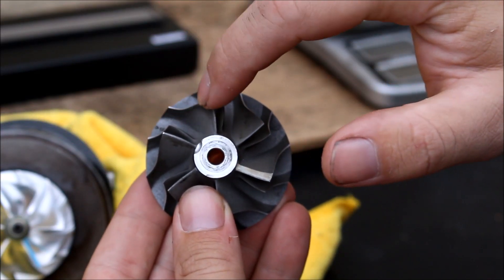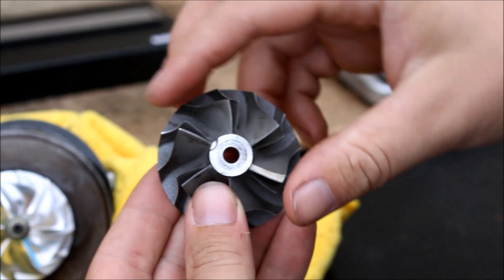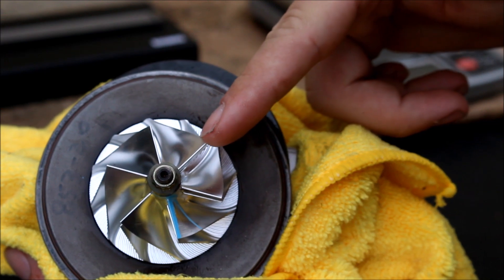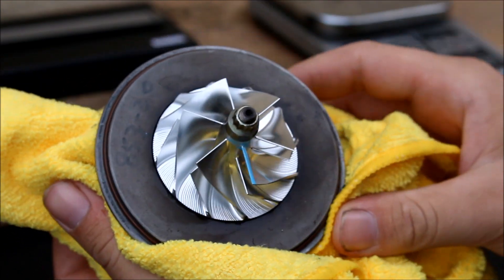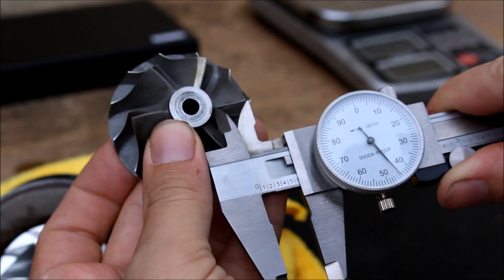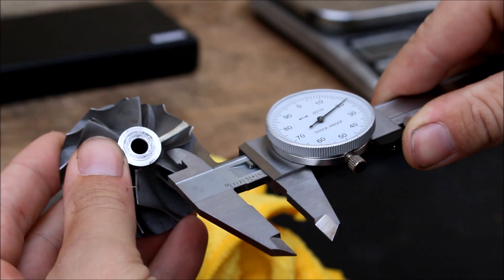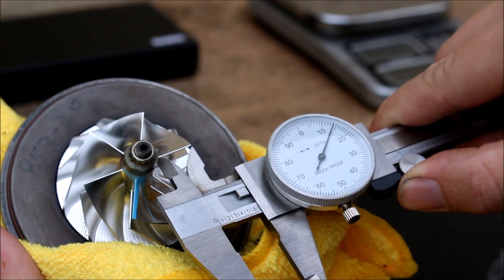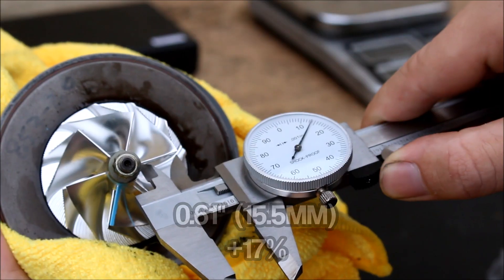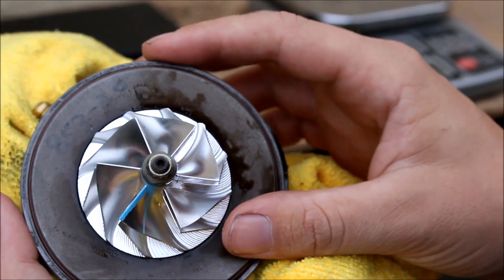But let me show you what I found even more interesting. On the stock wheel, the primary blade sweeps down about 45 degrees - it starts here and ends about 45 degrees away. On the billet wheel, the primary blade starts at the same point but ends all the way over here - that's about 90 degrees. And I'm not a physicist, but I'm very interested to see what that different blade design is going to do. Another thing I noticed right away is the length of the front of the primary blade on the stock wheel is about 0.52 inches, and the secondary blade is 0.443 inches. On the billet wheel, both the primary and secondary are 0.614 inches. The more blade up front, the bigger bite of air the compressor wheel takes - and that's a lot more blade.